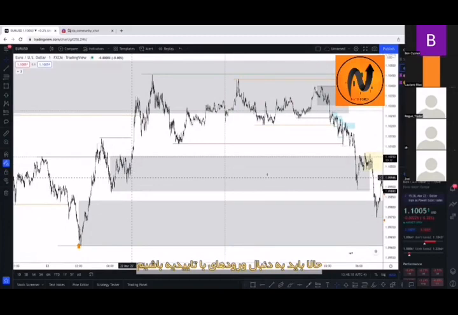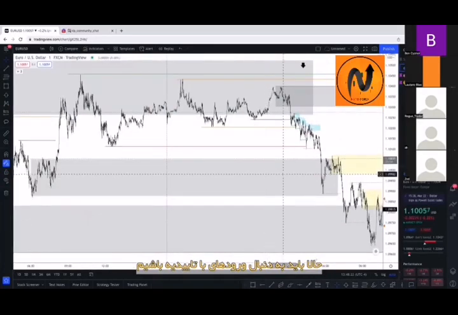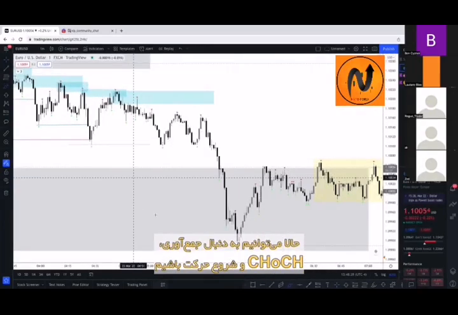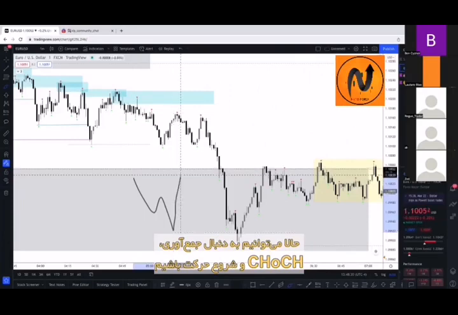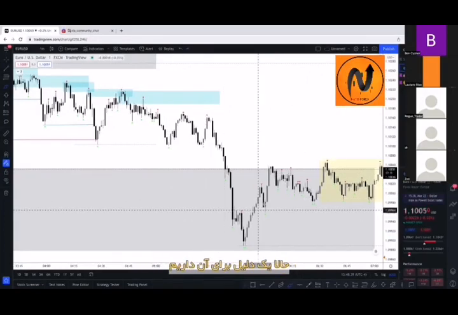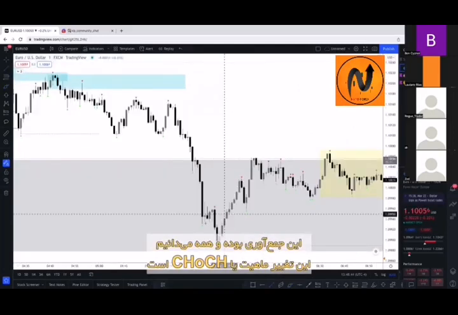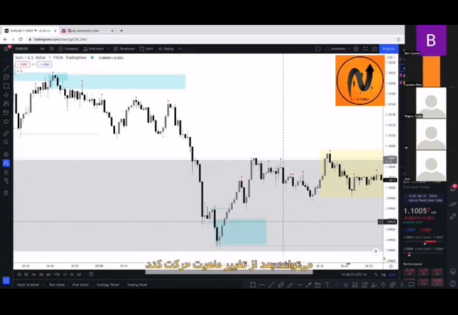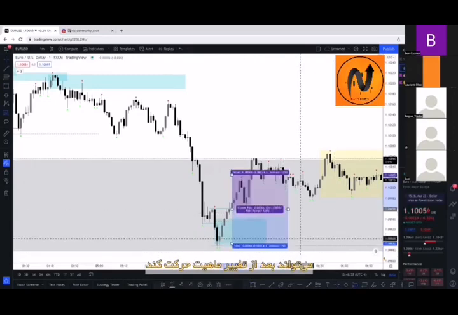All right, now we need to be looking for what? Confirmation entries. Let's take a look here. Now we can start looking for that sweep, change of structure, or change of character, mitigation, and run, right? Sweep, change of character, mitigation, run. We can start looking for that now that we have a reason to. Coming into here, here's that sweep, change of structure. As we all know, we don't always have to come back and mitigate any of this area to run. We can simply just change character and run.